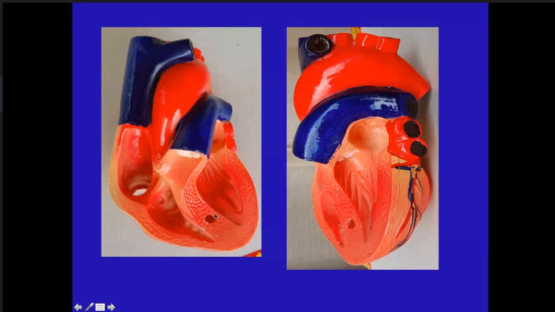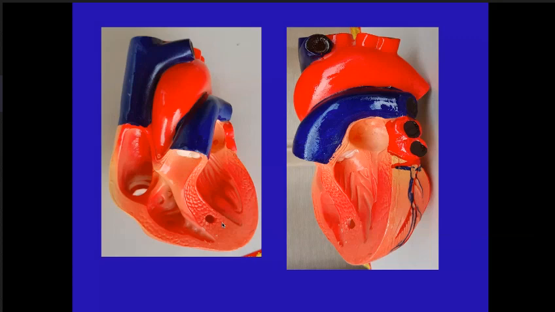In addition, there is another curve. Can you see this? It comes up like this and it bends backward. See, this is another curve. So the septum is a very complex structure. It's curved in more than one plane in different places. Therefore, again, one view will not show all parts of the septum.